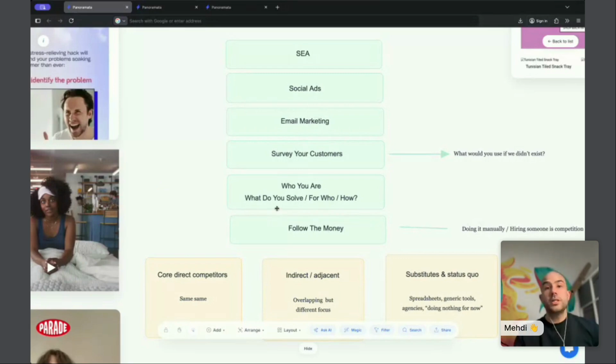So for instance, which issue do you solve, for whom, and how? So if you're fixing sleep issues for teenagers or for seniors or for Gen Z or for Gen Y, and how is basically the acquisition channel. Maybe you're doing this with social ads, maybe with influencer marketing, maybe you're doing this differently. If you see a company that solves exactly the same problem you're solving, for exactly the same target, using the exact same channels you're using, that's your core direct competitor. It's everything that you're doing at the same time, at the same level, with the same focus. And this is the most important thing you should do here, and these are the most important competitors you should track.